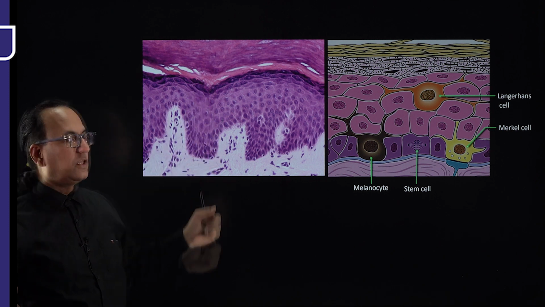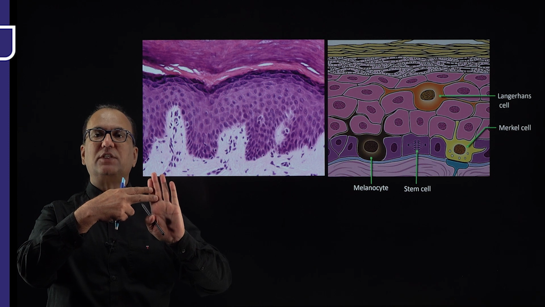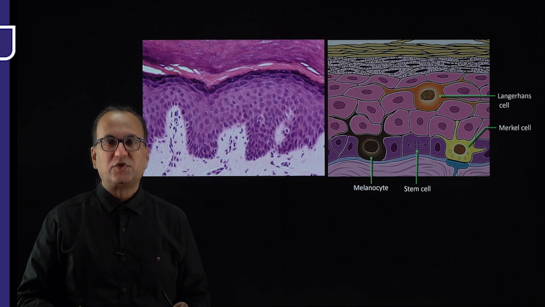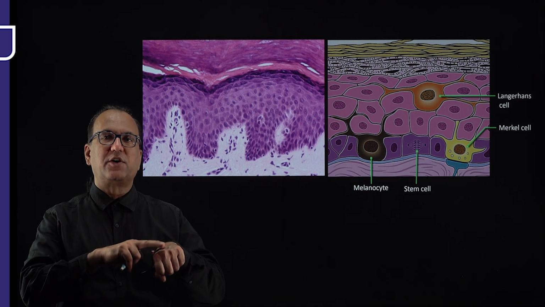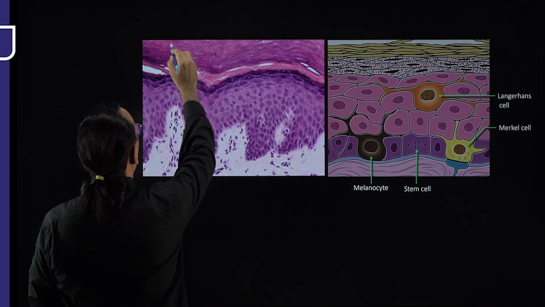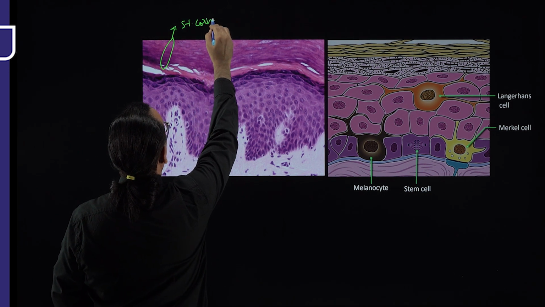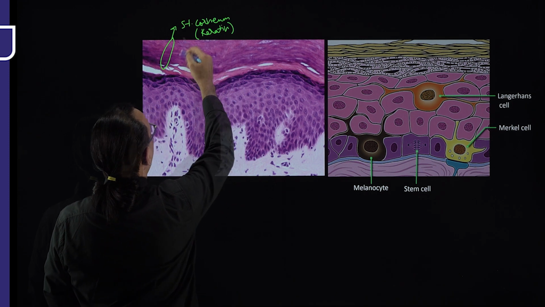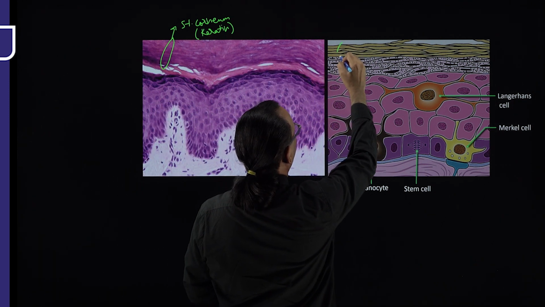Usually if we are talking about the thick skin like that of the palm and sole, we'll have 5 layers to discuss. So what are the 5 layers of the skin epithelium, which as we know is stratified squamous epithelium and is keratinized to keep the surface dry? The very first layer towards the outer surface is the stratum corneum. This is where we will have a lot of keratin fibers which are being desquamated, removed, shedding off.